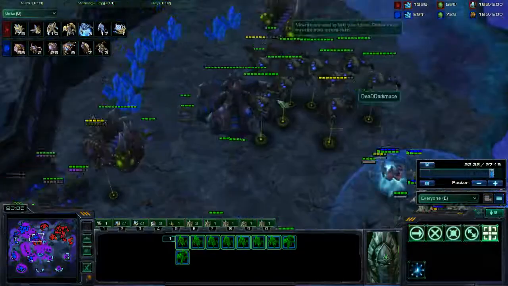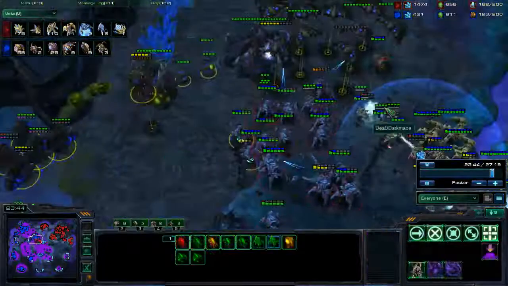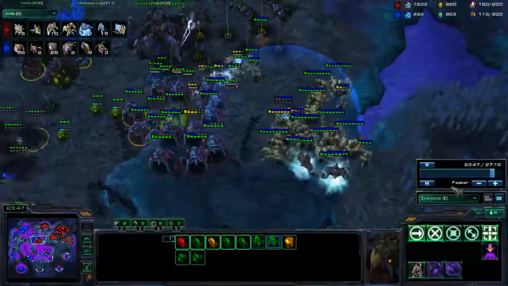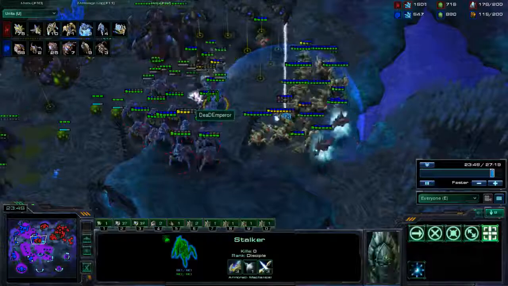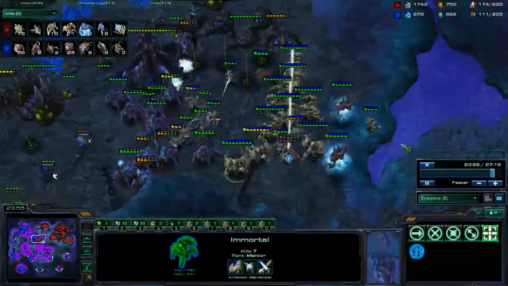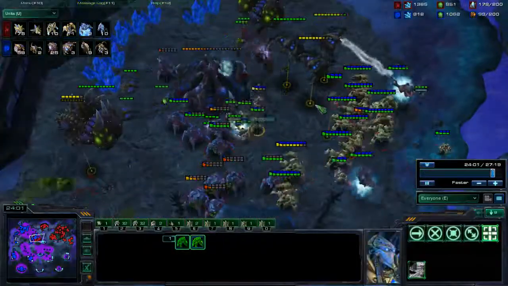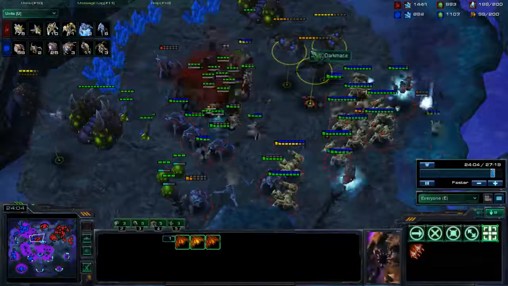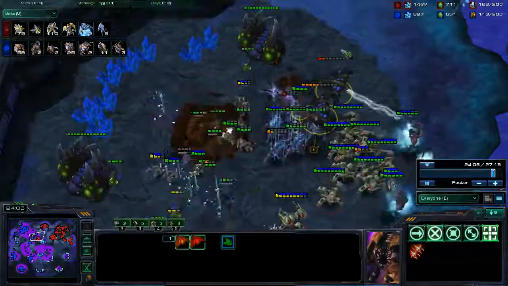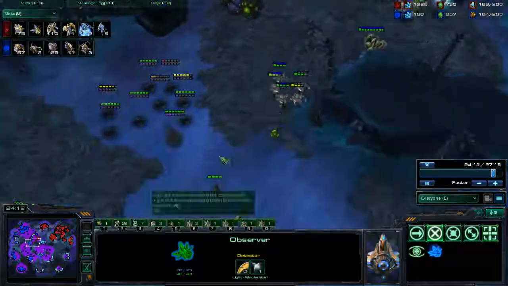And here he has a bunch more broodlords, 9 in fact, and a bunch of infestors, but I have a couple of bad blinks and I get fungaled, but even so, the Archons with 3 weapon upgrades just tear all the broodlings apart, together with a charge lock. So I just kill them as I move in closer to them. And boom, that was awesome.